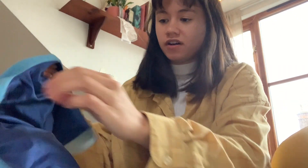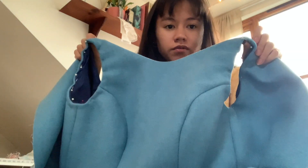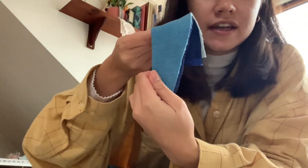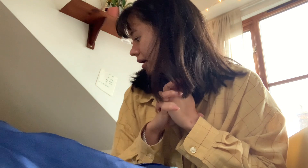The neckline is done - I've understitched it and I think it's going to look really nice and crisp. There's just no stitching to be seen whatsoever on the inside. I'm very happy with that. For the armholes, I'm sewing the wool down to itself and then I'm going to hand sew the lining shut so from the outside and inside it looks clean. It's a bit tricky because it's really curvy, but I've pinned it and will press it. I just need to check if I have a zipper.